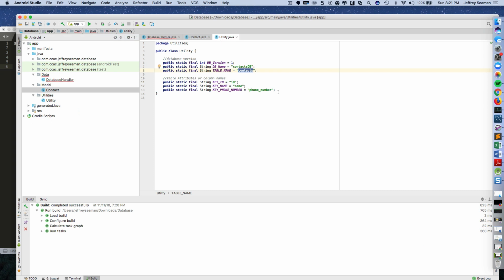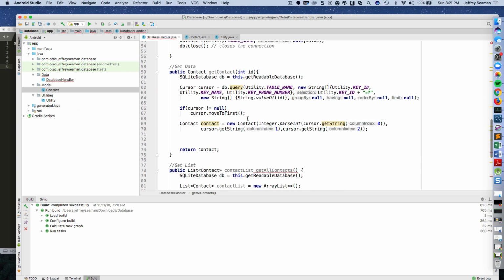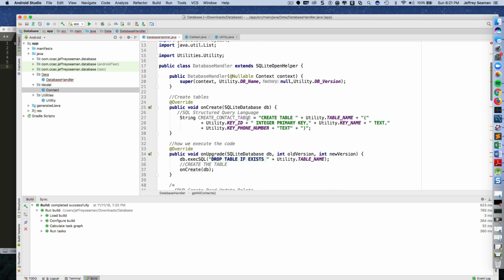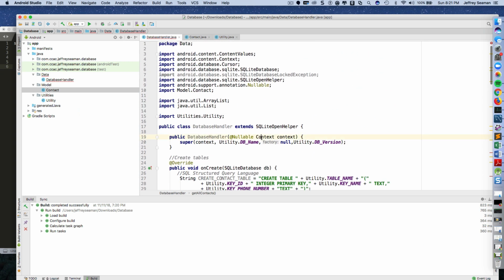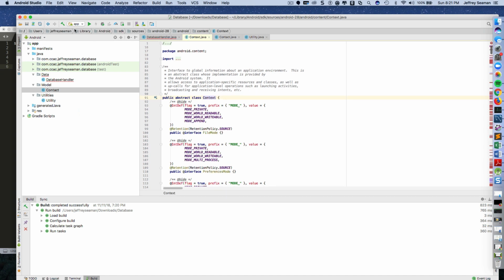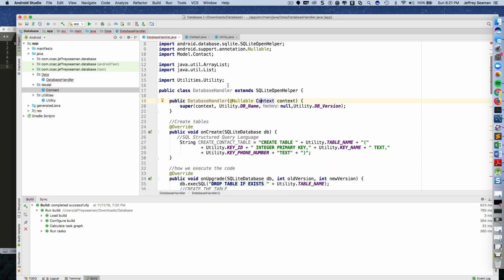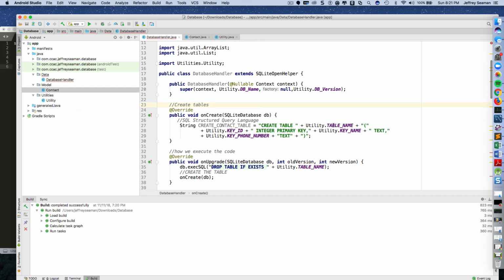Would you have to do anything in the utility? Absolutely. You'd have to add a new attribute here because I wouldn't know what that attribute is. And then you'd have to come up here and see what you'd have to do here. In this case, you would start up here, and when you look, oh geez, what did I just do? Oops. Oh, where am I at? Context. All right. So you're just looking at it roughly. You have table name, key ID, and phone number.